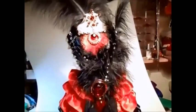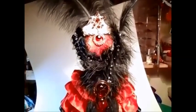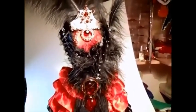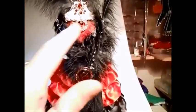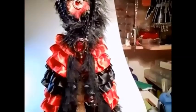You saw the whole dress form before I altered it, and I've gone stage by stage. What I've done is I've completely covered the body form in this. I'm going to show you the material. It's actually a scarf. I had some red and black material, and ever since I've had this, I wanted to do this dress form. So I've covered it so that it's completely tight to the bodice, and then using the material I got today, I've cut 3 layers at a time and then restitched them back into place.